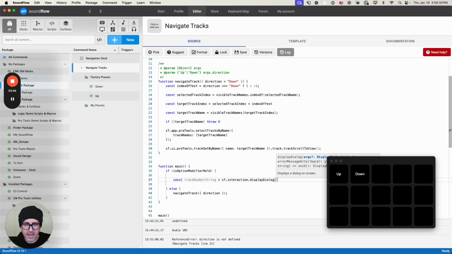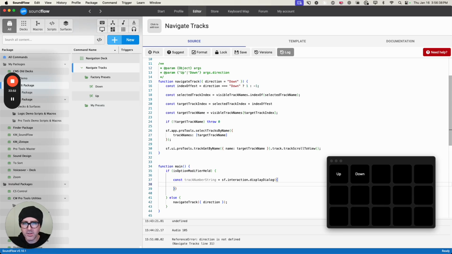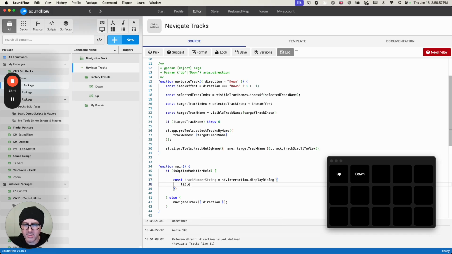and then we'll do displayDialog, and the display dialog has a bunch of different parameters, or properties, that we can set. So as you can see in here, I have open and close parentheses, and inside that I have an empty object, and if I place my cursor there and use Control and Spacebar, it gives me a whole bunch of options. So the first one I want to do is set the title of the window that pops up. So the title will go navigate to track. Let's call it navigate to track.